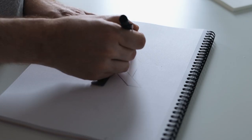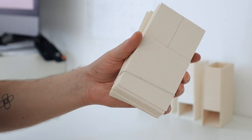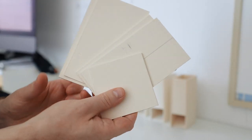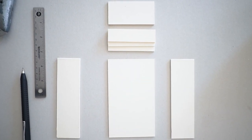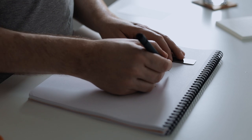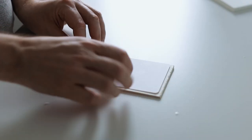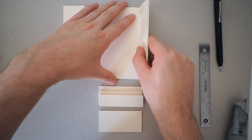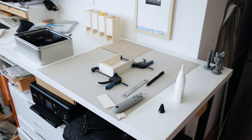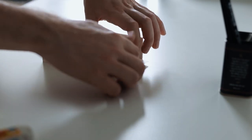So I made a rough plan and gathered some materials. For my purposes, I used 3mm thin board that I've had left over from making dice towers, and is usually used for architectural models. Figuring out the measurements was pretty straightforward and based around the size of the index cards I already had. After cutting the pieces to size, it was just a matter of gluing everything together and letting it dry. And now I have a home for my notes, from capturing to archiving in one single place.